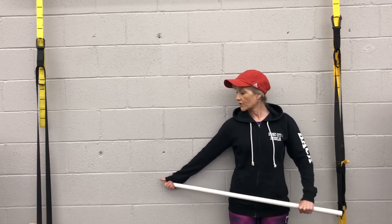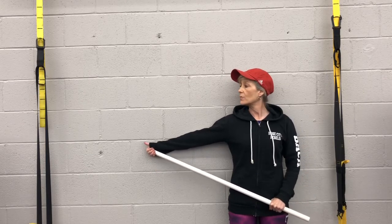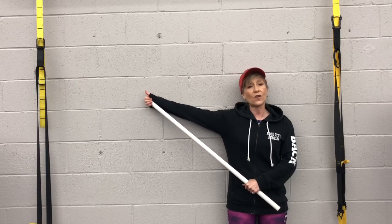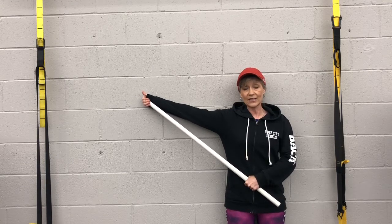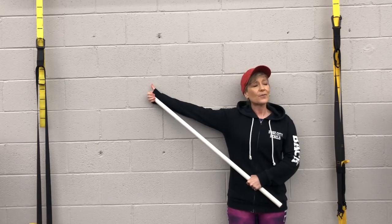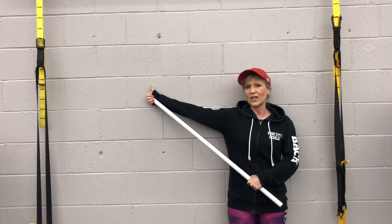We're going to start by actively pushing the arm up the wall while the frozen shoulder side stays relaxed — push it up to the point where you don't think you can go any further. Then place this hand against your belly and let the other hand just relax and hang out there. Thumbs are pointing up. Breathe, be in the moment, feel where your shoulder is, maybe move your head side to side, take another breath in, and see if you can go another inch.